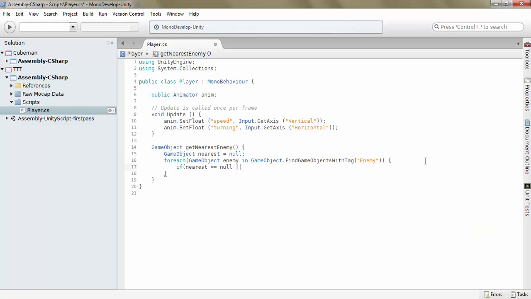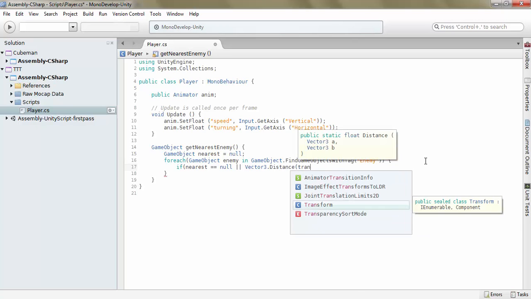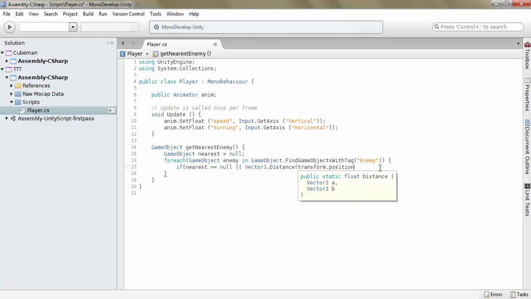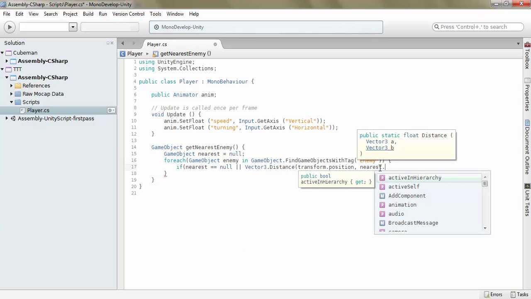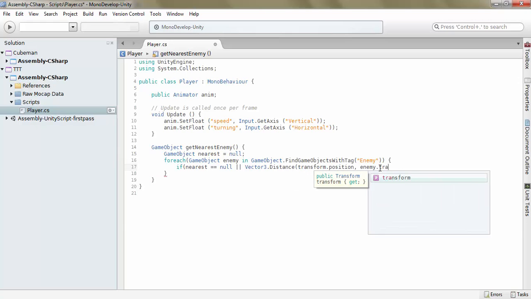Or Vector3.Distance of transform.position, there's gotta be the small transform, the one that corresponds to our player. So the distance in 3D space between our player and nearest, that actual enemy's transform.position.